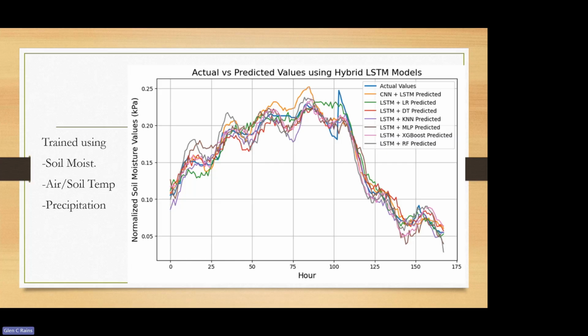So this is just some actual soil moisture. Taking the picture I showed that's on the dashboard, this is just looking at a 168-hour section of that and taking the actual soil moisture and several months of previous data and creating a predictive model of what the soil moisture should be, starting today, for the next 7 days. So it's trained basically using historical soil moisture data, air and soil temperature data, and the precipitation.